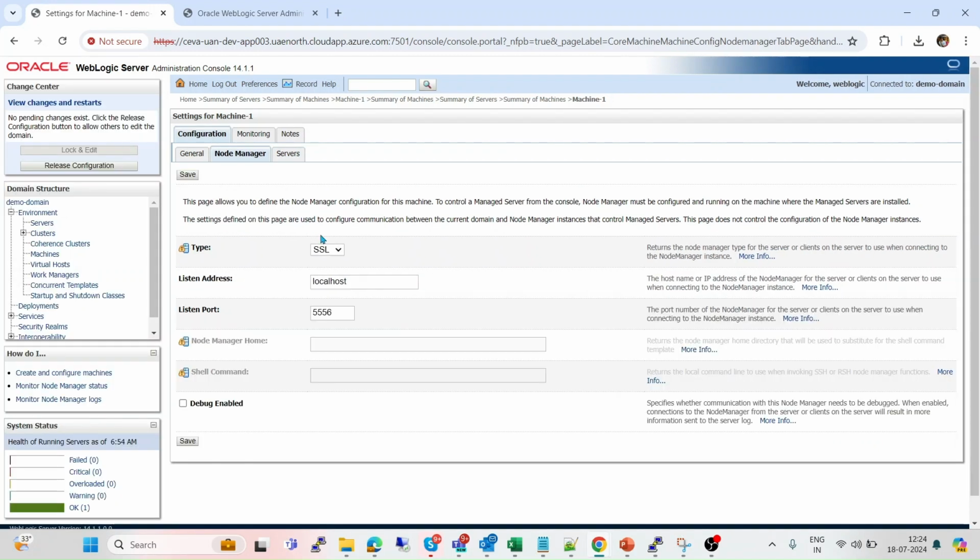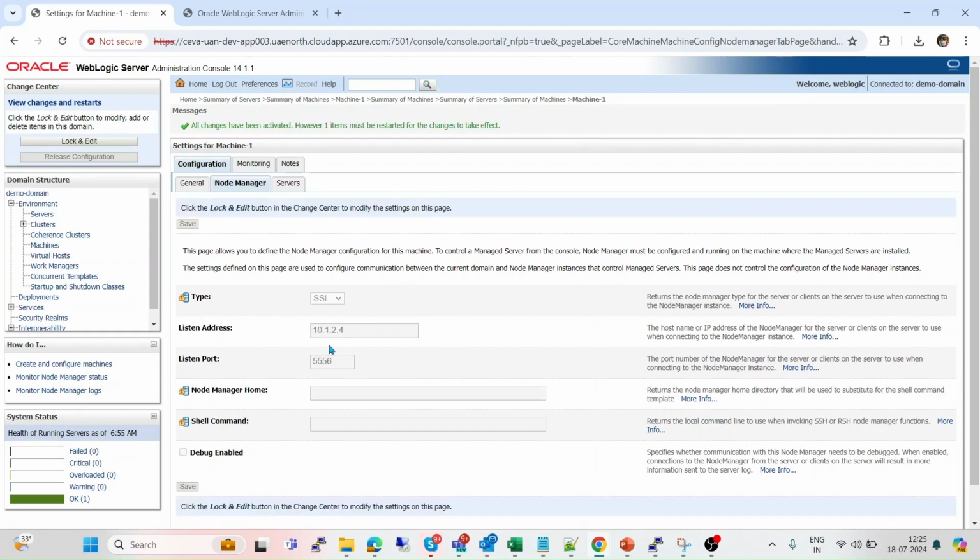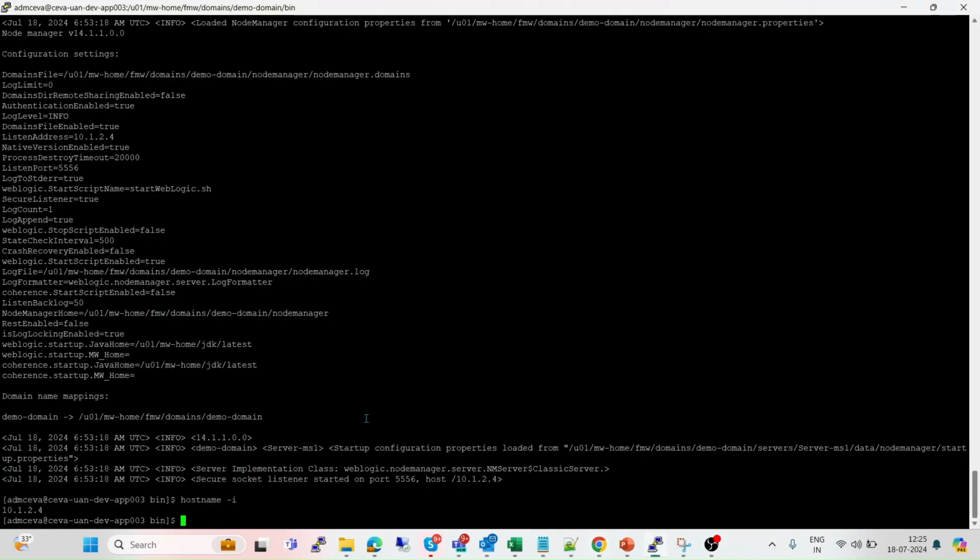Once we click on edit, we change it, or if we want to change the IP address, it is localhost, so we can change the IP address also. And once we have done any changes on this console, there is a difference in the configuration file of Node Manager.